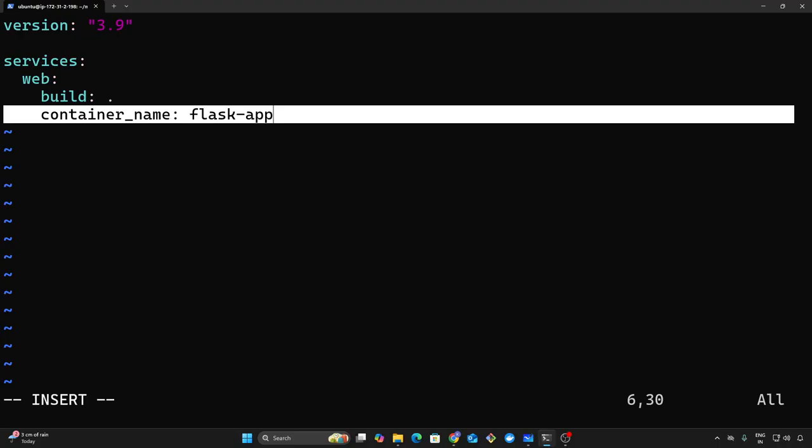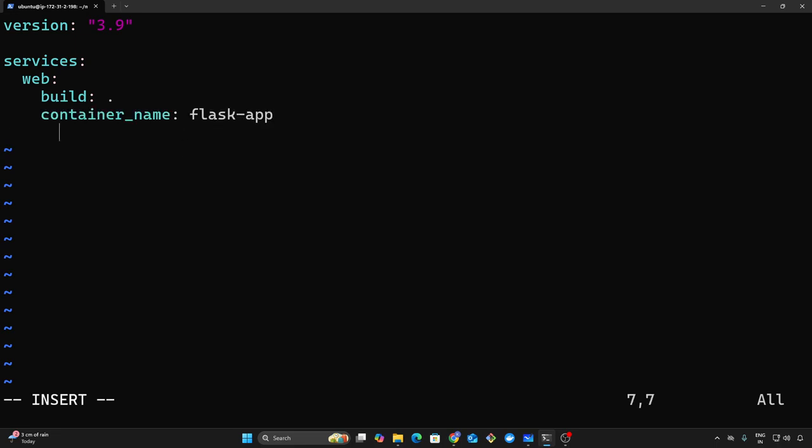Next is ports. Host port is 5000, container port I am also giving as 5000. It maps host port 5000 to container port 5000, so we can access our Flask app at port 5000.